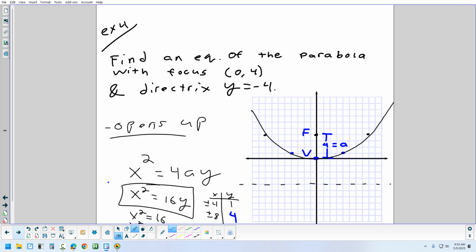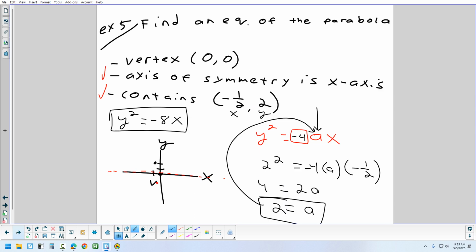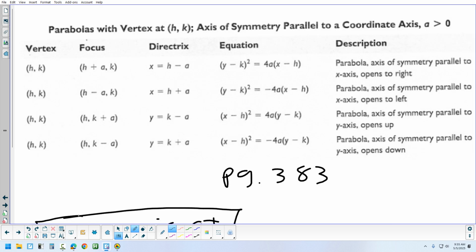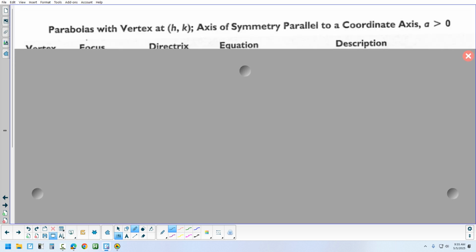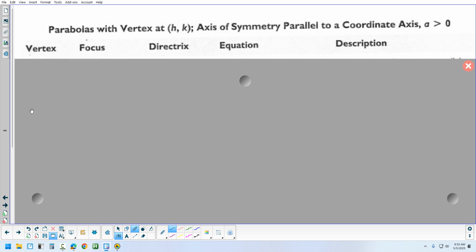Okay, so any question on finding an equation, describing it, or graphing? Those are really the three things. Now, every parabola we've done so far has had the vertex at the origin. So what we want to look at now is what happens when it's not at the origin. Okay, they give you this whole table. It'll be in the video and it's in the textbook. But it's more important to just understand the pattern, and then you automatically will know everything in this table without really trying to memorize it.